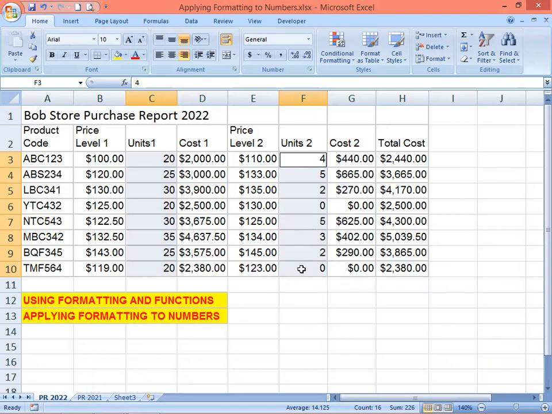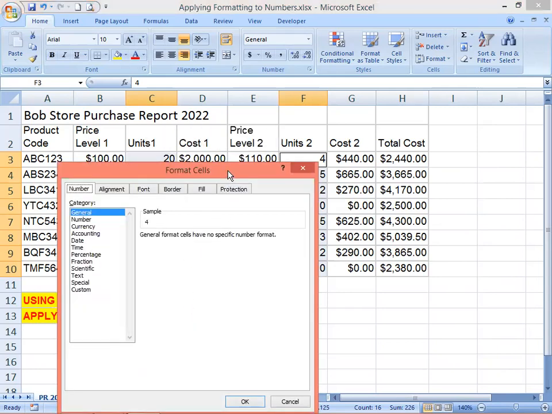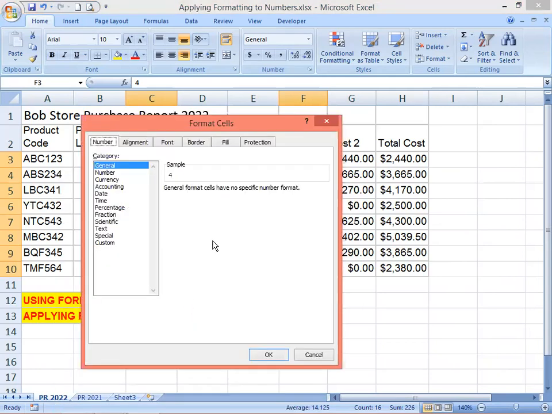The format cells dialog box allows you to create your own custom formats. You access the shortcut menu for selected cells by right-clicking the cells. Before, we clicked this format here in the ribbon. Now we're going to do a shortcut, and we'll just right-click C3 right here. Then click format cells, right here. That's how you use the shortcut to open the format cells dialog box.